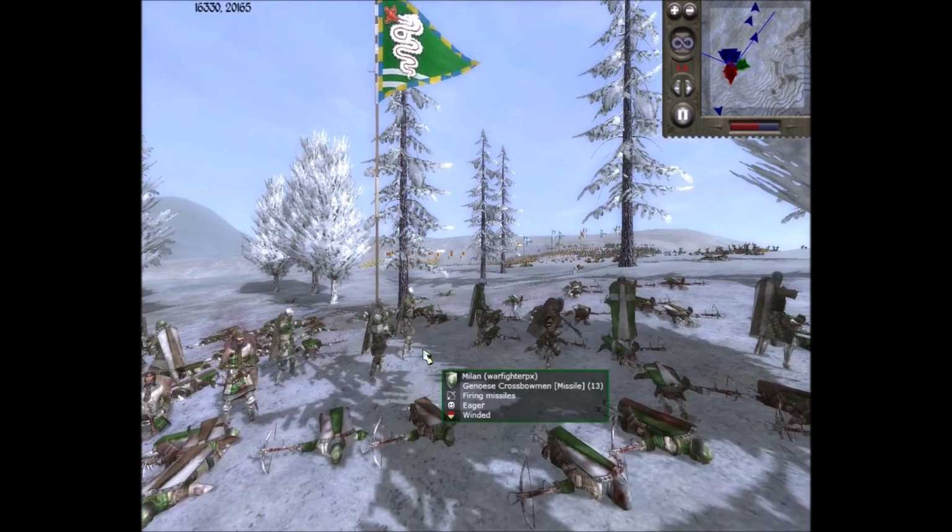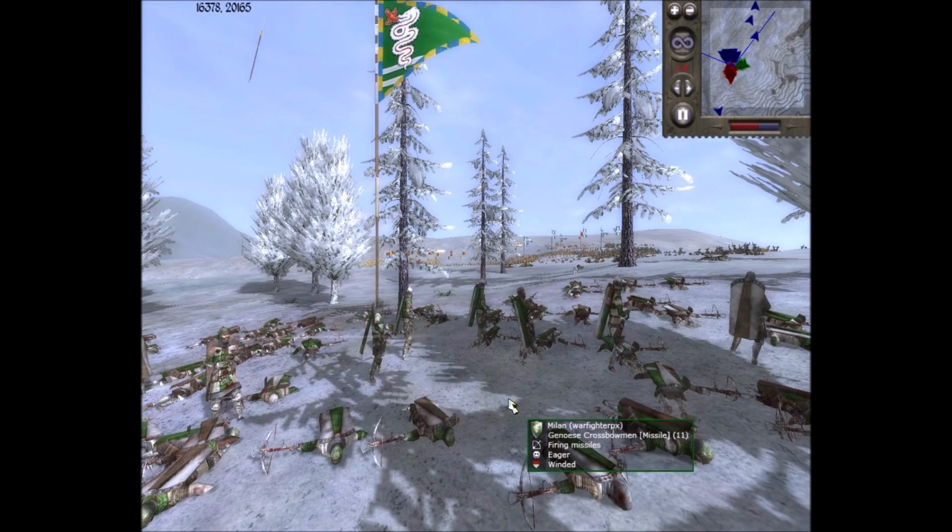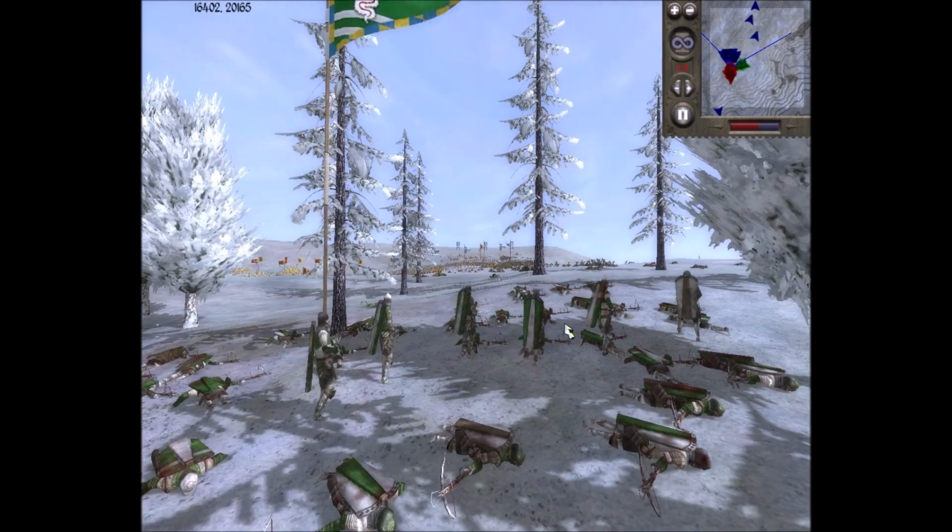But as I say, charging into the woods, I think we lose most of our charge bonus, and I think this is an ideal defensive position for the enemy team.